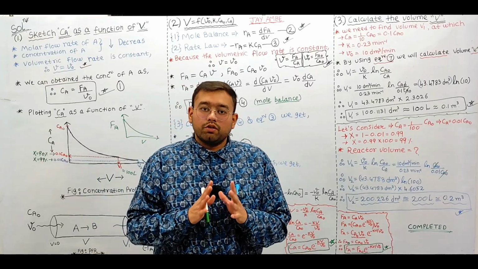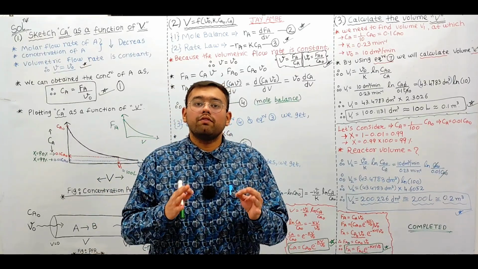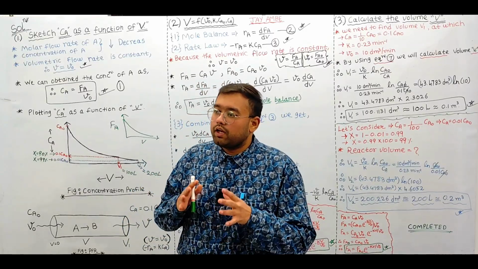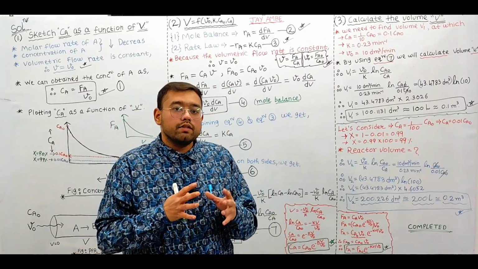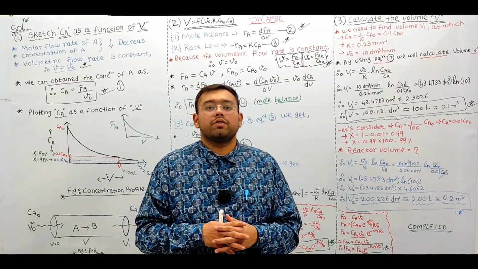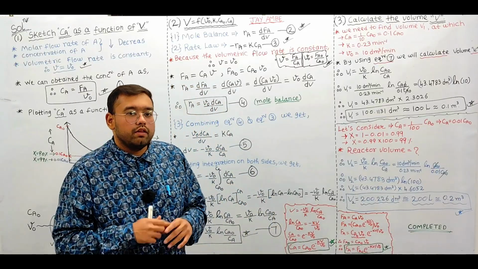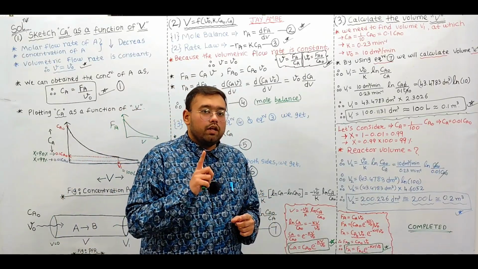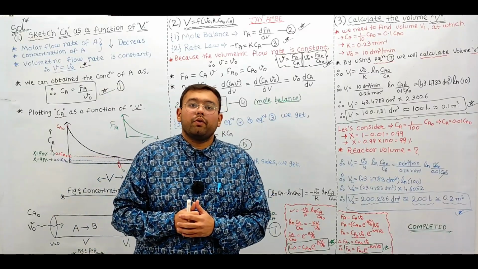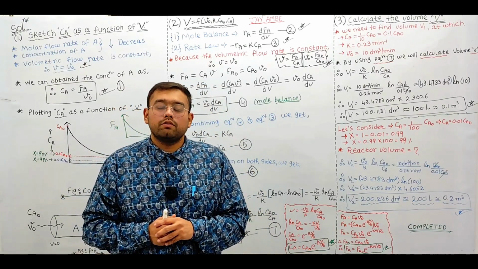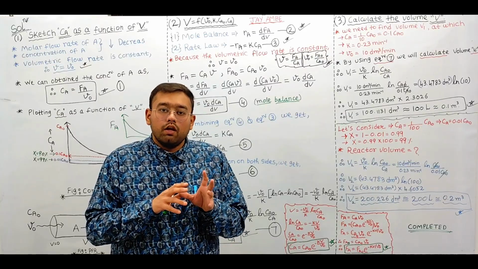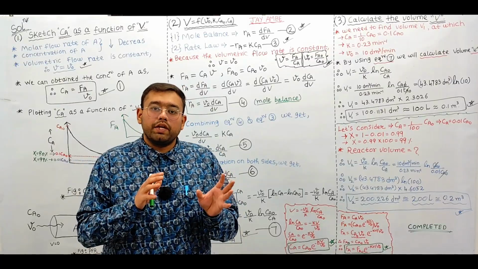So, in order to conclude, in today's lecture we have solved one industrial example of the plug flow reactor, where we were analyzing and estimating how large a volume of plug flow reactor is required to achieve the desired conversion in the product formation, by using the fundamental concepts of the plug flow reactor. In the upcoming lectures, we are going to solve one more numerical based on all the reactors, where we'll try to compare the plug flow reactor, continuous stirred tank reactor, and the batch reactor, right?